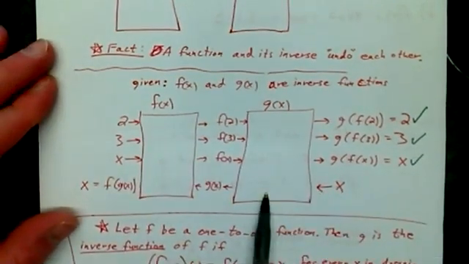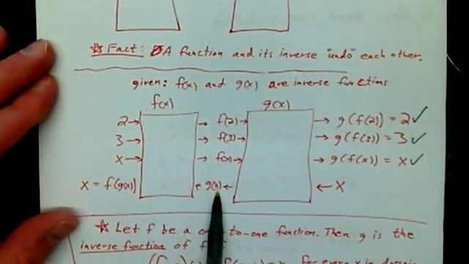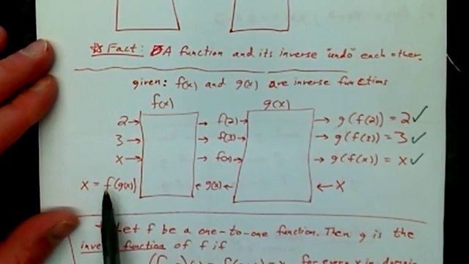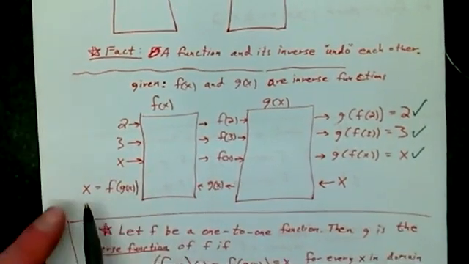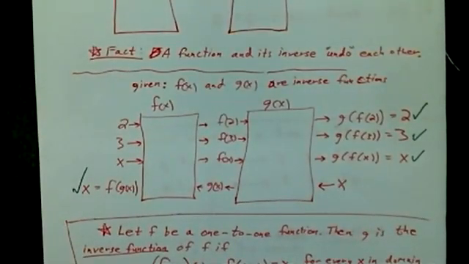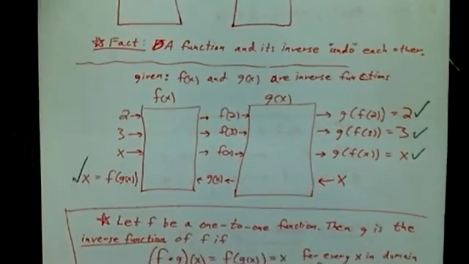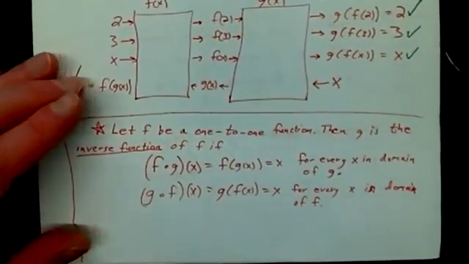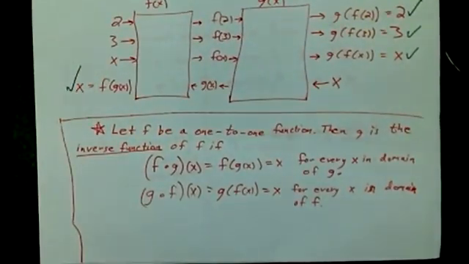If I put x in for g of x, we'll get out g of x. If I put g of x in, I get f of g of x, and guess what happens? I always get back to x, because if they're inverses, they undo one another. So this gives us a method to find out if we have two functions, how to find if they're actually inverses or not, okay, for sure.